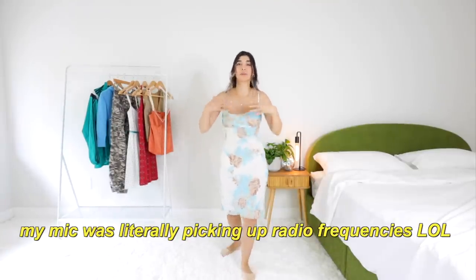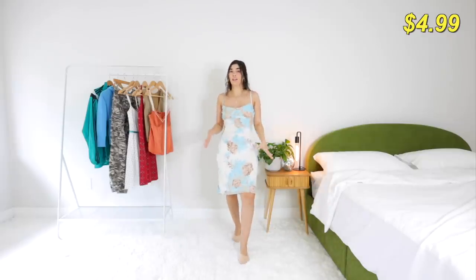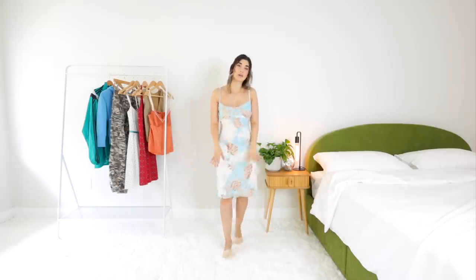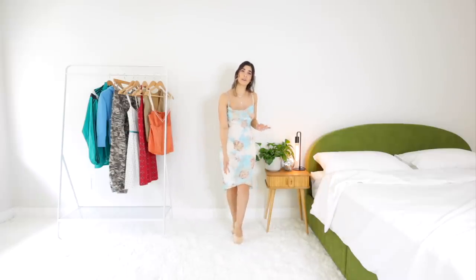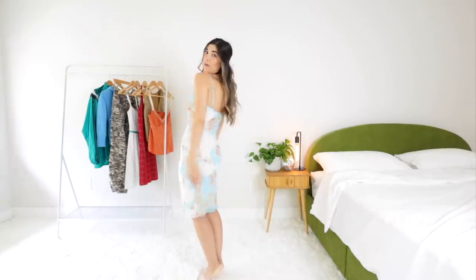If you are currently looking for wedding guest inspo, Urban Outfitters has a ton of dresses that look so vintage inspired. This piece right here — I love it so much, everything from the coloring to the silhouette. I feel like silhouettes like this, especially ones that go to the knee or even a little bit lower, are what a lot of wedding guest style dresses are going to look like this year — less super mini dresses. I really think the fabric everyone's going to go for is like this kind of chiffon. The cut has some extra fabric that just makes it look so flattering.